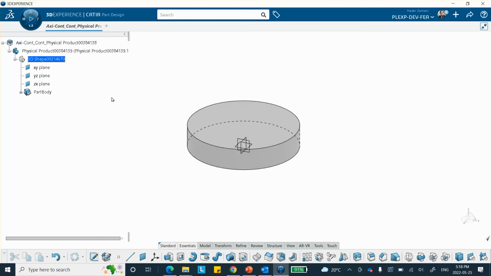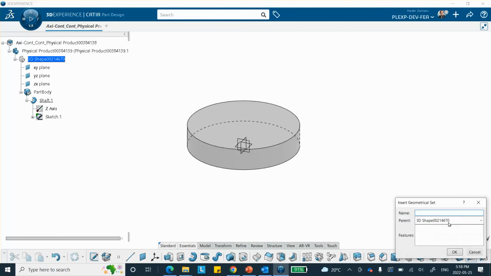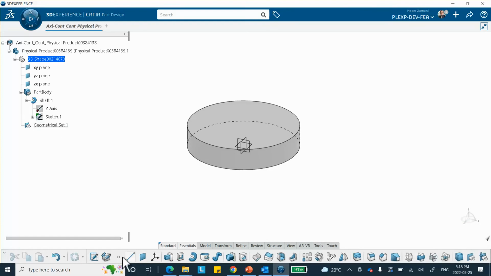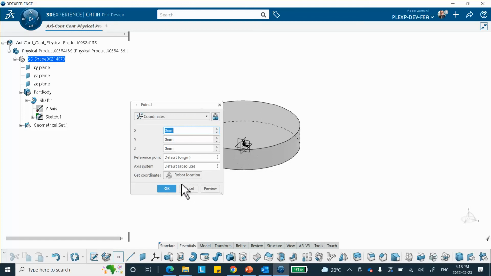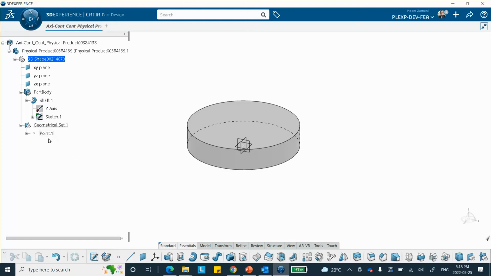Okay, now let's define two things, because for axisymmetric geometries, I need a point and the axis of symmetry, which incidentally does not have to be the global z-axis. So what I'm going to do is create a point which is defining the origin of the axisymmetric geometry, and it's important that it has to be in a geometric set. So I'm going to create a geometric set. I'll just leave it the default name, and in it I create a point with coordinates 0, 0, 0, which is going to be eventually used as the origin of the axisymmetric geometry.